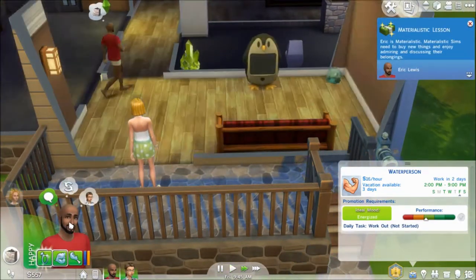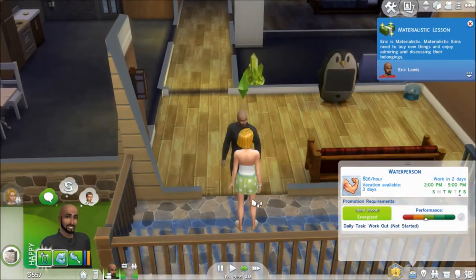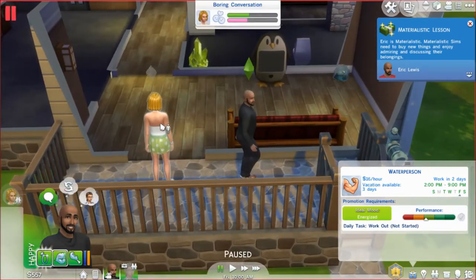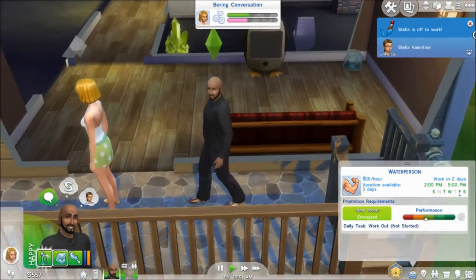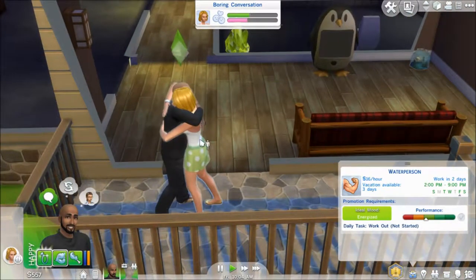Hug. There's this random girl at the door. Who are you? Hold on, is this his old wife? No, it's Dina Caliente. Oh. He's in love with her.